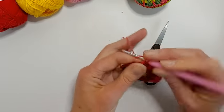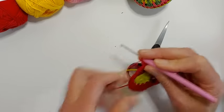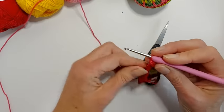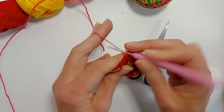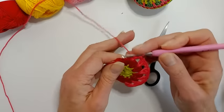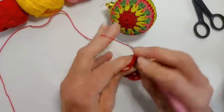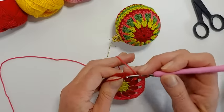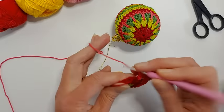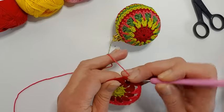2 double crochet, chain 1, 2 double crochet. Remember your chain 1 between every set of 2 double crochet.